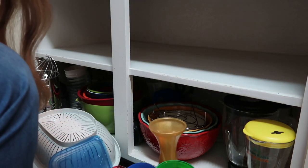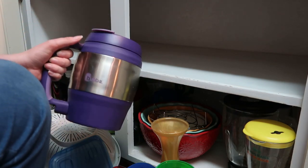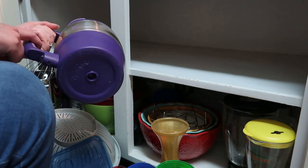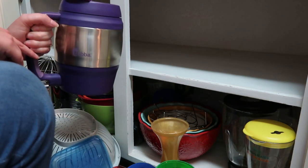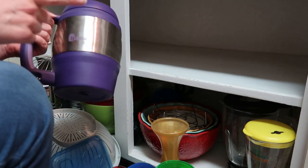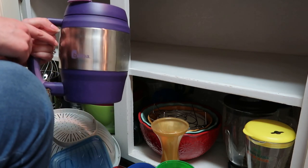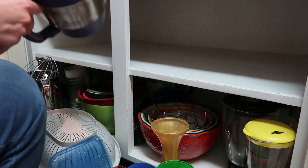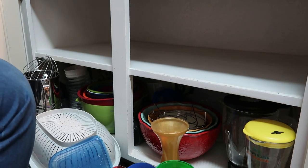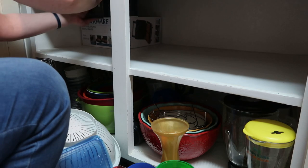There's a bug on it. That's kind of gross. We hardly ever use these. We took these on our honeymoon. We went to Mexico, and instead of having to go up there all the time and get beer, you could get this, have them put beer in these and just enjoy it that way. My brother gave me that tip. They went to Mexico on their honeymoon. This is what we have of what is left of us.